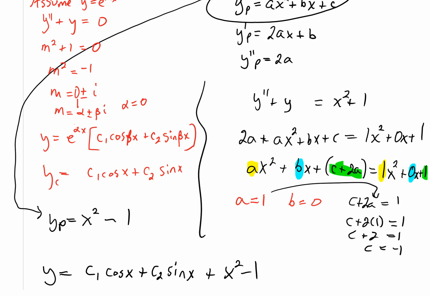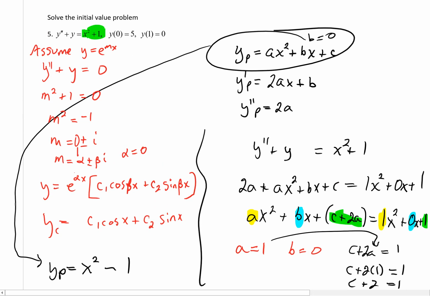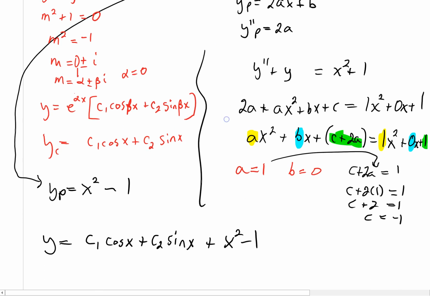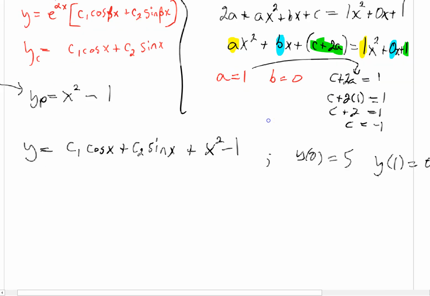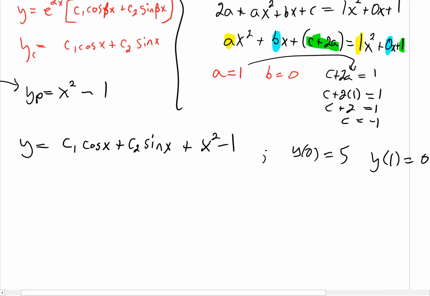But there is an additional step we're going to have to take. There's a reason why they gave us y of 0 equals 5 and y of 1 equals 0. The reason why they've given that to us is so that we could find what C1 and C2 really are equal to. Now, pay attention here. Sometimes kids will really wonder if this is a typo because both of your initial conditions are actually for y and not for the derivative. Sometimes you'll be given that, and this is not a typo.